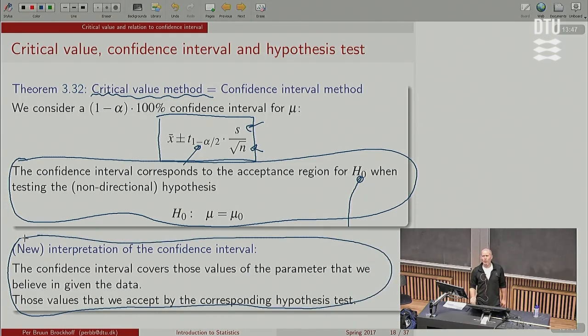That gives us a good way of interpreting the confidence interval. If we don't like this long-term risk interpretation, and if you definitely don't like the dance thing, then forget about this and look at this interpretation here. The interpretation of the confidence interval is, in a way, repeating myself for the 6th time, that it shows us the range of plausible values for the mean, the range of acceptable values for the mean. That's what the confidence interval tells us. In many ways, that's a good line of thinking. For me it is, and I hope for some of you also.